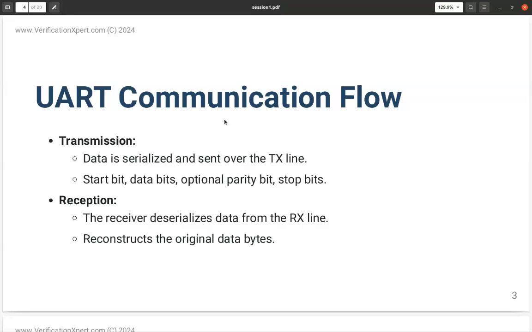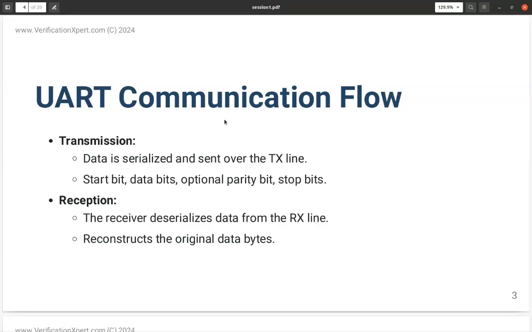We assume both parties agree on the same protocol, then start communicating. We split the data into bytes, which are 8 bits wide.